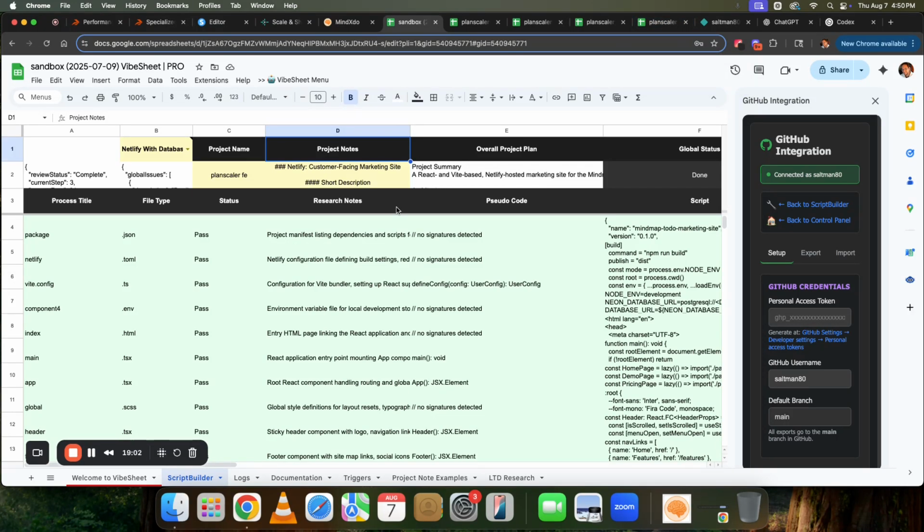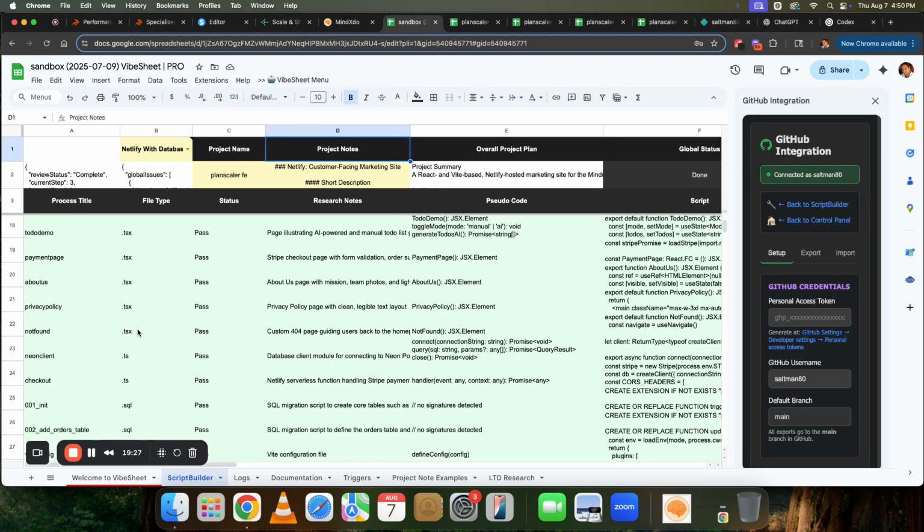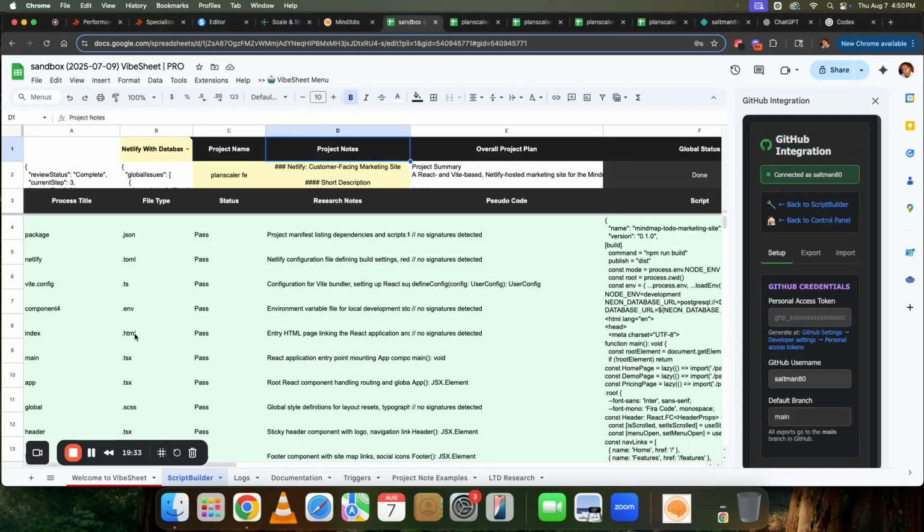You can build out some incredible systems doing it this way, versus just one sheet. It really depends on the size of your project. If it's a real small project, you don't need something this big. If you think there's going to be a lot of layers to it and it's a good size app, like what I just went over, I would consider breaking it up. Now, you may not need all 160 files. You may only need 100, or 90. We'll let the code figure that out, and you can use AI to remove extra files. But doing it this way will allow you to bulk build and get a lot done very quickly.